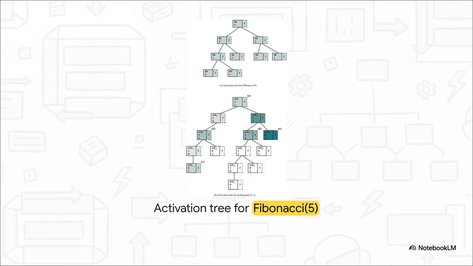Now, apply that building block to the famous Fibonacci sequence, where every number is the sum of the preceding two. To solve for Fibonacci 5, the program logically branches out into two separate tasks, Fibonacci 4 and Fibonacci 3. And then Fibonacci 4 branches into 3 and 2. It creates this beautiful, expanding topological tree where the leaves at the very bottom are those trusty base cases, the simple 1s and 2s that can immediately return a value without branching anymore.